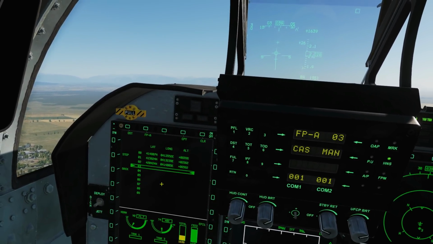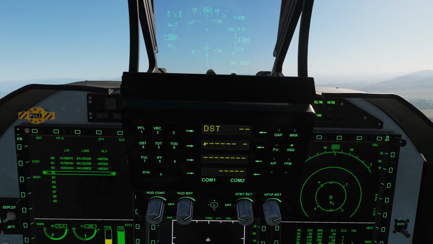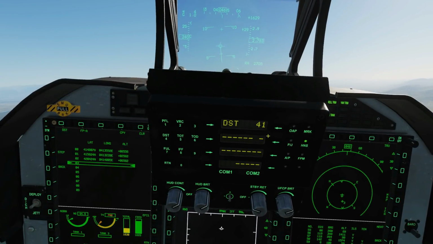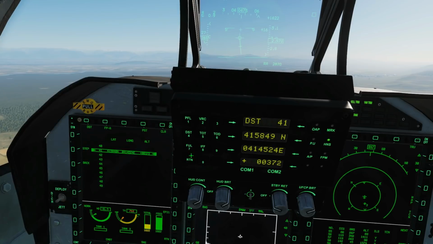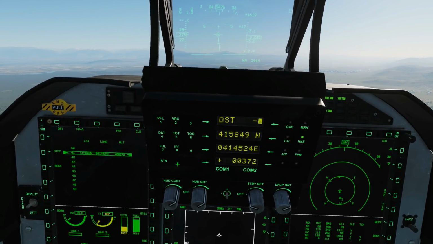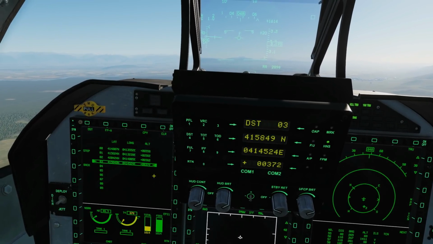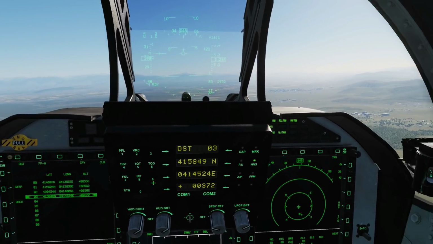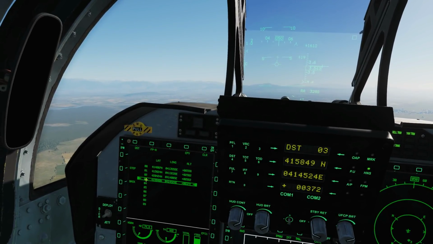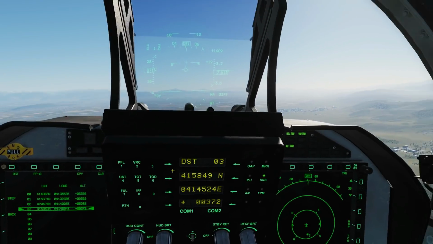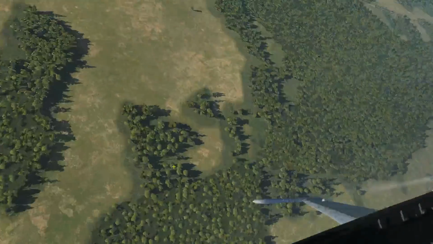We're going to show another way that we can do that. What I'm going to do is DST. I'm going to select number 41. Enter. It's now got 41. And I could copy. And I could now press waypoint 03. Enter. And paste. So what I've done there is I've created a mark point over that little bit of river there, and I've pasted it over waypoint 3. And if we select waypoint 3 now and make sure it's selected, and it is, burners on, what we should see is that it's over that point there.